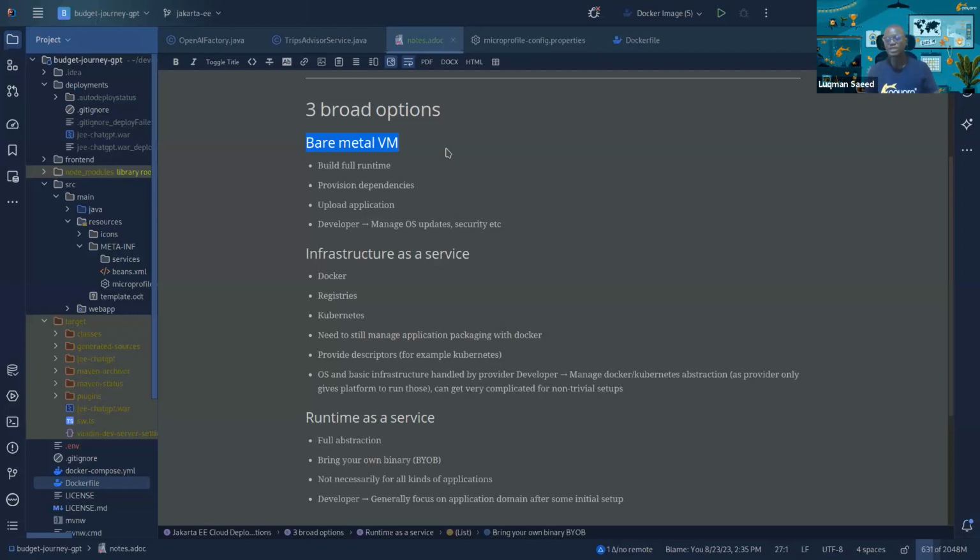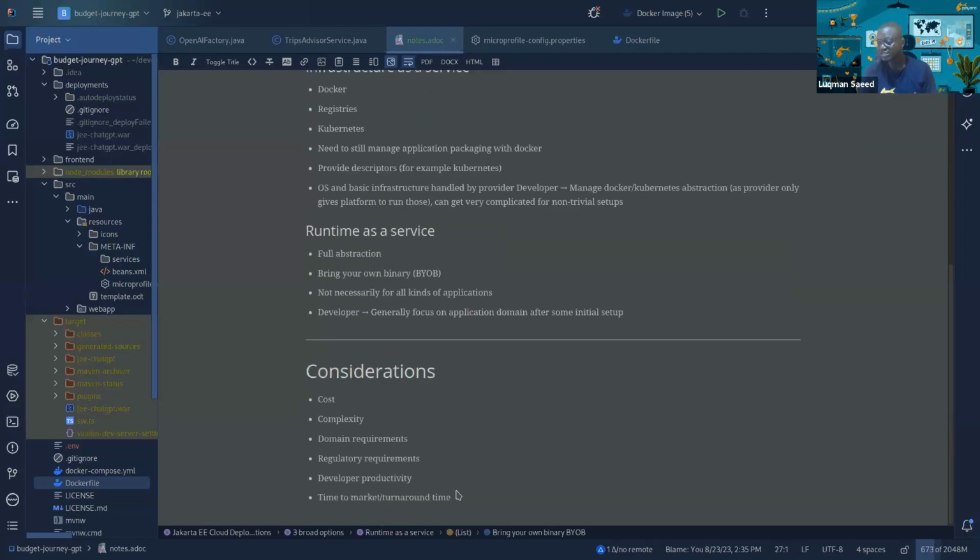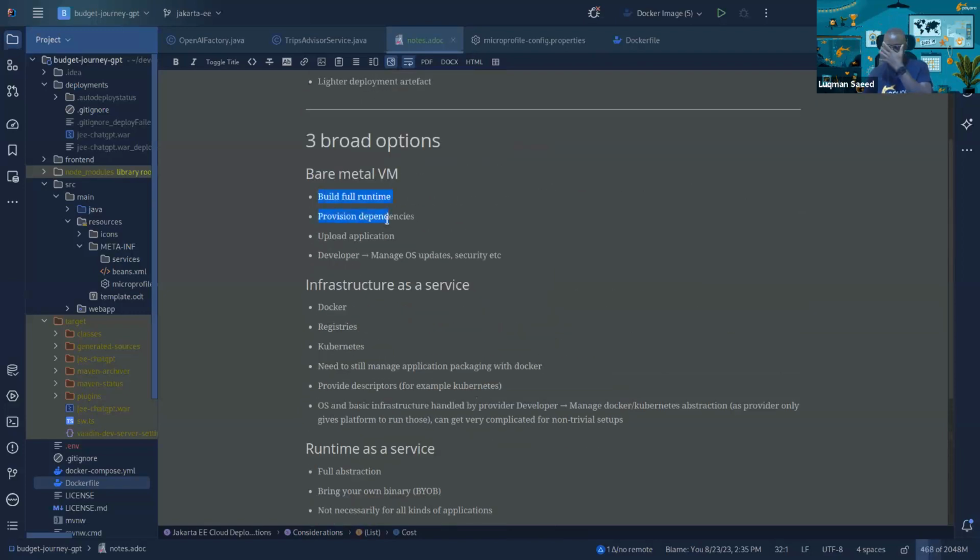You can assess them within the context of these considerations, and then in the end, make a decision. But from a professional perspective, I wouldn't recommend you going for bare metal. That used to work, but in the current times that we are in, there are better options out there, and two of the options give you the maximum flexibility and the best productivity and turnaround time.